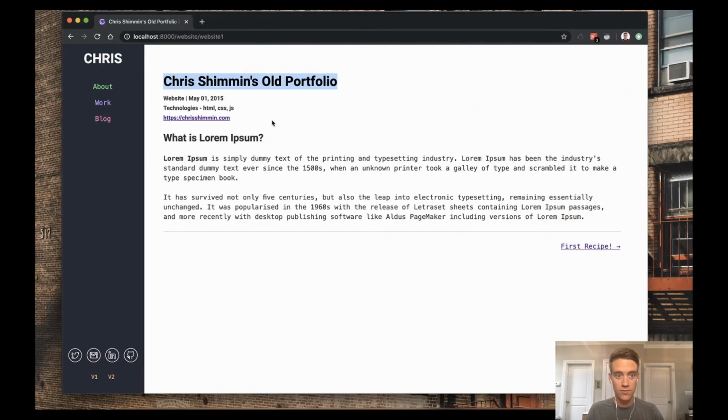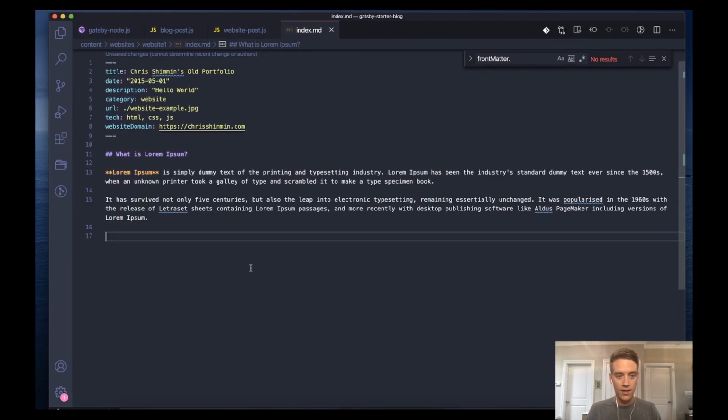Okay, so that's it. That's a basic layout, and you have the title, Chris Shimmin's portfolio, actually old portfolio, and that changes. And we can change the sizing and the layout, or the styling of this, which I'm going to make a video, and I'm going to do all the styling at once. But this is my basic layout. This is all I want. I'm going to add some images of like a screen. Actually, I'm going to do it right now.